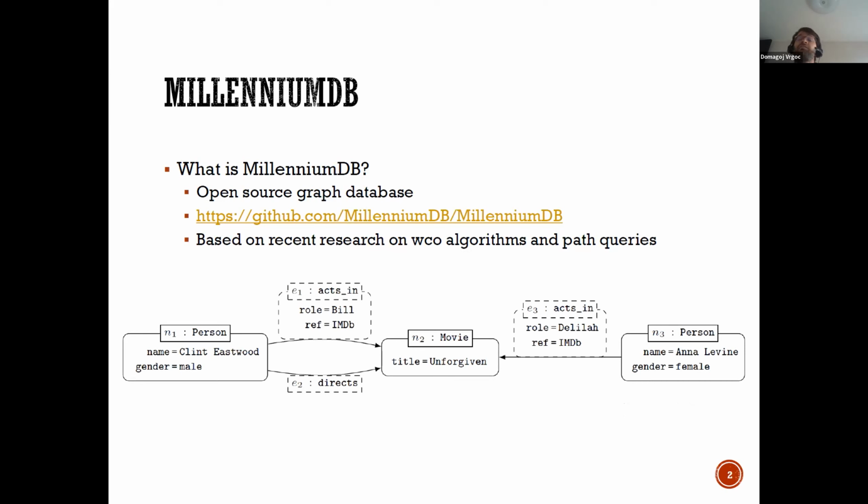And the design philosophy is basically, it comes from the thing that theoreticians and researchers have been telling industry, look, we know how to do this for a long time. And this is how you do it. And then we tried to test if what pure research was telling is actually true. So we built a system that's based on recent research developments on worst-case optimal algorithms and path queries, and it stores graph databases. So it's an actual system that stores property graphs of this form, as you can see here.